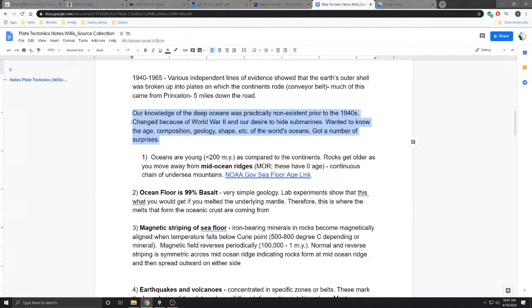Now, back in 1915, 1916, when Wegener is doing his research, obviously getting down to the bottom of the oceans is going to be problematic. Not only that, but it's going to be very difficult to get accurate maps of the bottom of those oceans. So Wegener never really gets the evidence. Now, fast forward to 1941 to 45, the German U-boat fleets are out, the Americans, the Japanese, they all have submarine fleets that are all over the oceans.